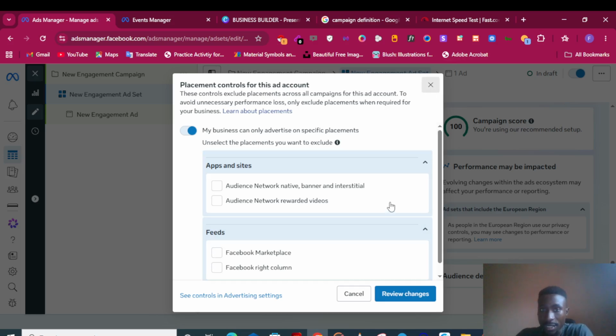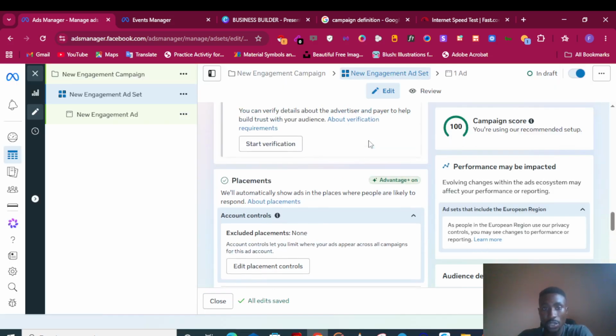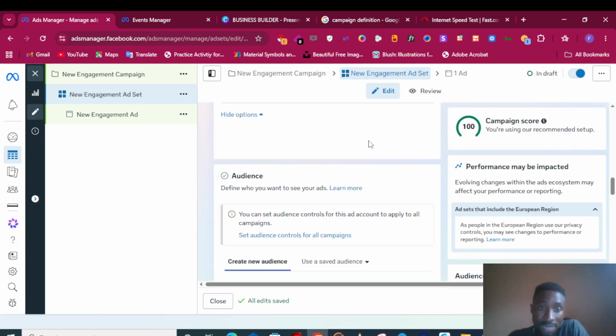But we can exit out and just leave it to Advantage Plus. So those are the things you set under the ad set level. You're going to set your location, your audience targeting, and your placement. For location, always choose the location you want. For audience targeting, like I told you, interest targeting is not really important. In 2025 and 2026, placement control is not super important, but I personally prefer removing 4 different placements where my ads are going to show.